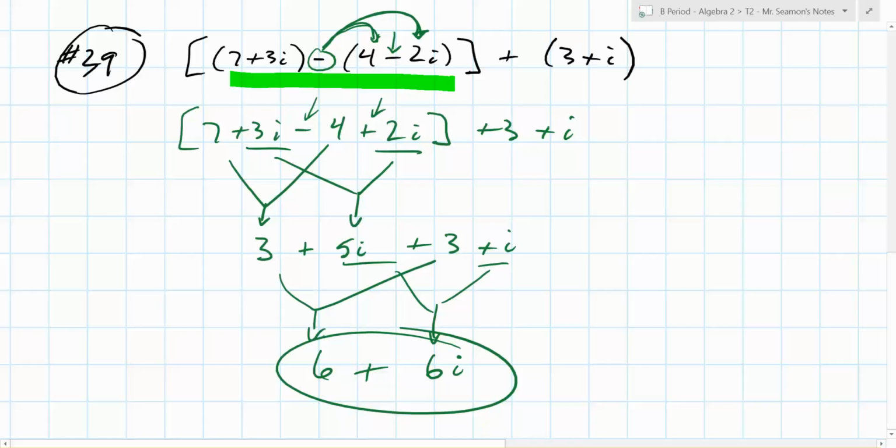What kind of number is that? 6 plus 6i is a number. Well, 6i is imaginary. Together, what's the bigger name for all these numbers? Complex number. Yep. That's kind of like the catch-all for all numbers that you've seen; they are all complex numbers. But yes, it is imaginary. Why is it considered to be imaginary? Because there's an i in it. Exactly. Because there's an i in it, it is considered to be imaginary. That's helpful. Complex number. That is imaginary.